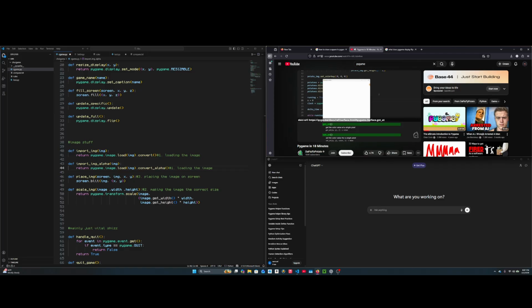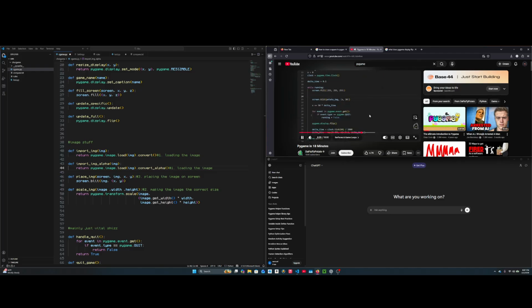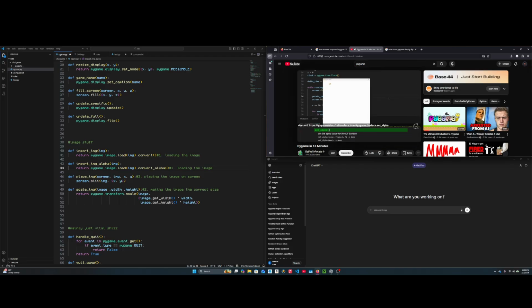Lots of fancy effects and performance improvements can be achieved through creative uses of surfaces. If you want an interesting example, you can check out my palette swapping video where I do palette swaps using color keys and surface tricks. One more useful feature is the set alpha function that sets the overall transparency of a surface. You could use this to fade out an image by changing the alpha value over time.